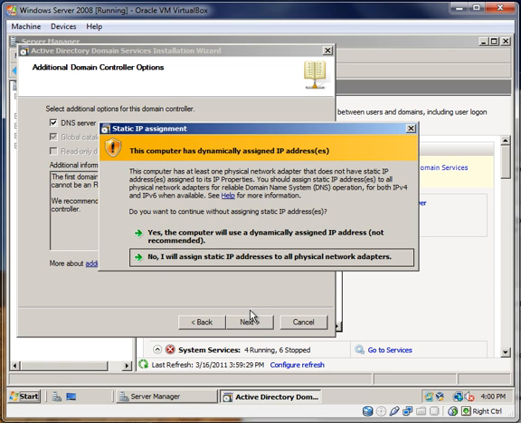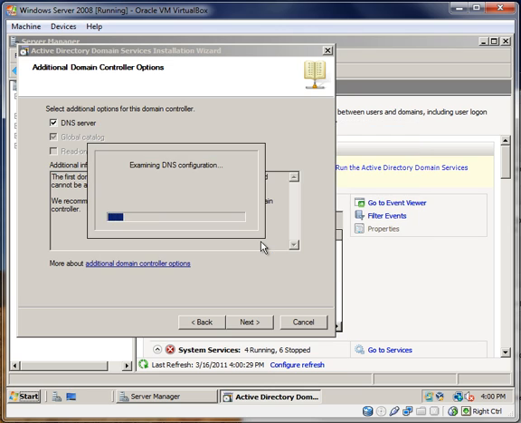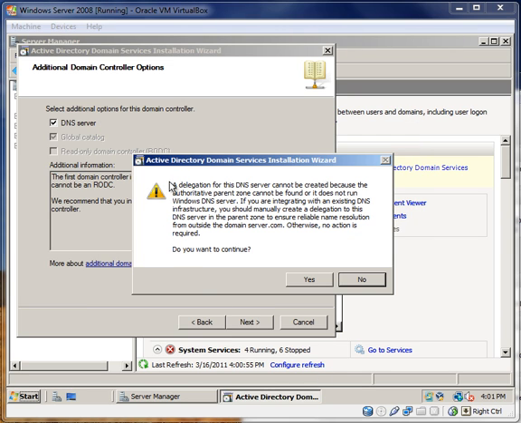Click Next, and you probably want to assign a static IP, but for now we will use a dynamically assigned IP address. However, you will need your IP address to stay constant so that your workstations do not have to be constantly updated with the new domain if it changes. We will hit Yes.